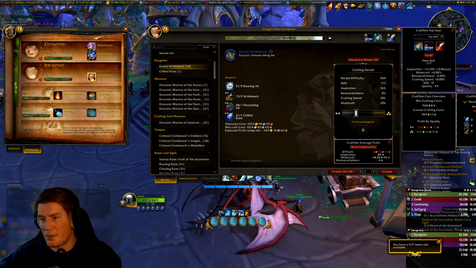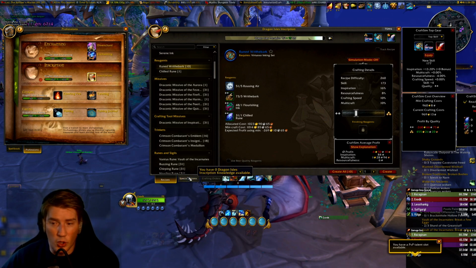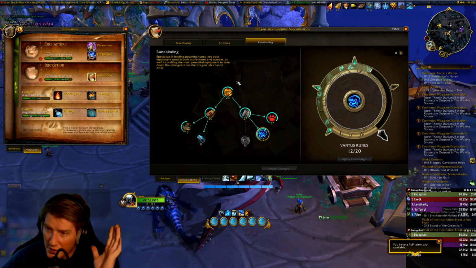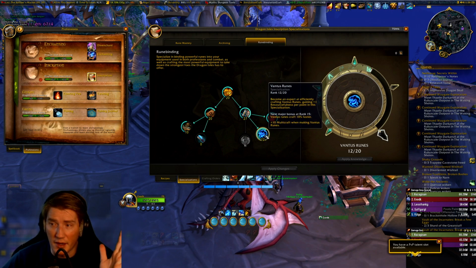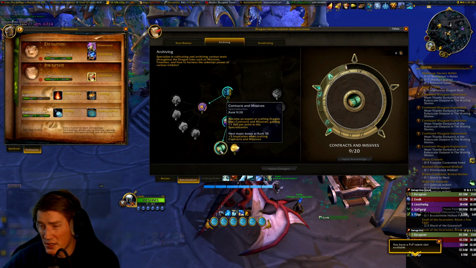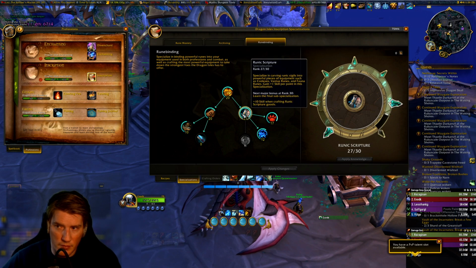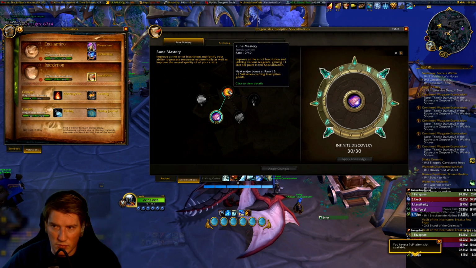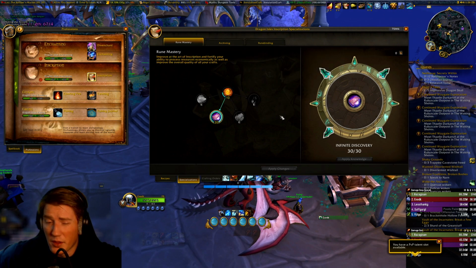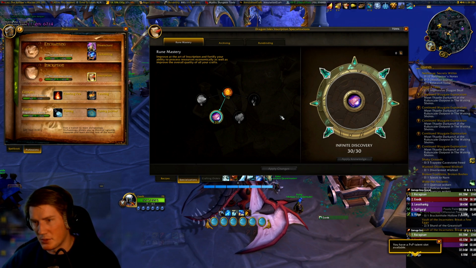So yeah, that's inscription. That's what you can do. As I said, go for the skill build. Focus on either rune binding, where you go for weapon runes and Vantus runes, or archiving with contracts and missives. My suggestion is rune binding. I think that's the best one, which means 10 points, max runic scripture, and then put some points here and max rune mastery, which should get you there with max quality materials and a high level of inscription skill.